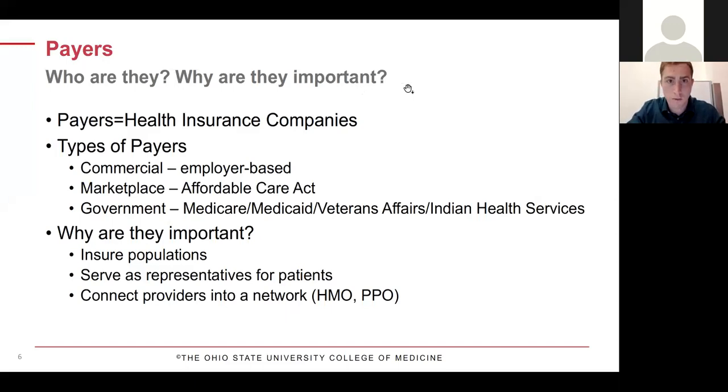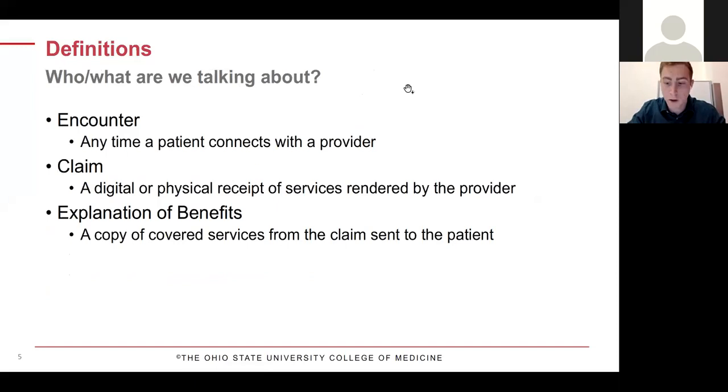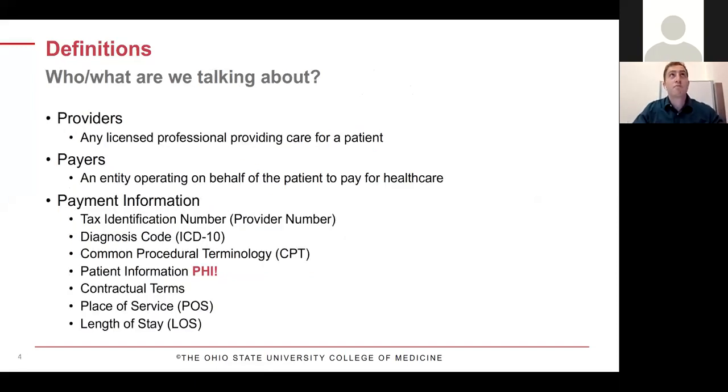Go ahead. Okay, perfect. All right, so I was talking about some of the payment information, and this is included on a healthcare claim. And so you'll hear me talk about claims. It's the same for any sort of insurance provider. If you file a claim, it's because some services were rendered that you had insured through this entity, namely the provider. And so in order to be paid for that, a provider on behalf of the patient then would submit that healthcare claim that is derived from the encounter.